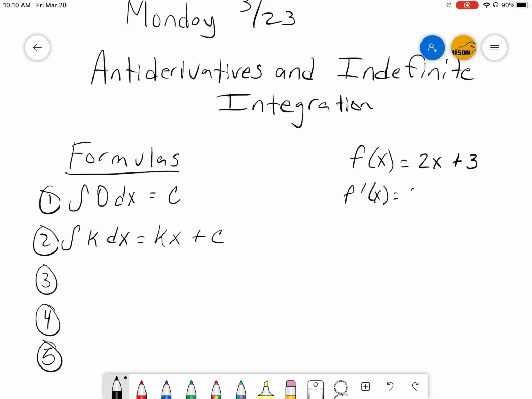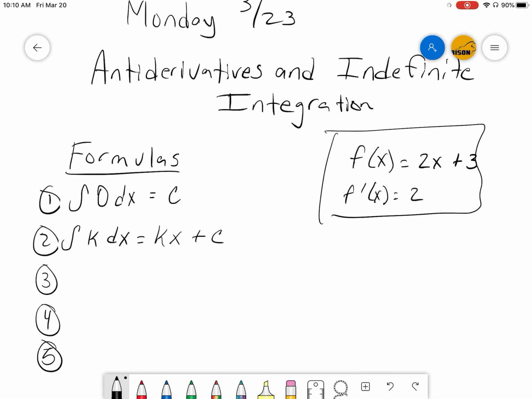Right, the derivative of 2x is 2, but then the derivative of 3 is gone, right? It turns into 0. So I can't say every time that 3 may not have always been there. So that's why we put plus c. And what makes me remember to do plus c is seeing dx. So basically when I saw k, I took the integral of it, and then the dx reminds me to put a plus c. So this is the reason that we've got to put that in there.